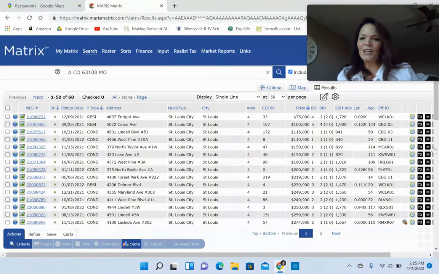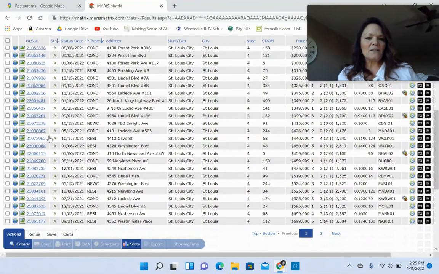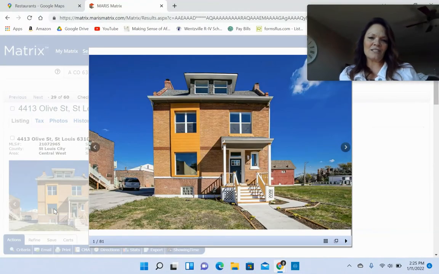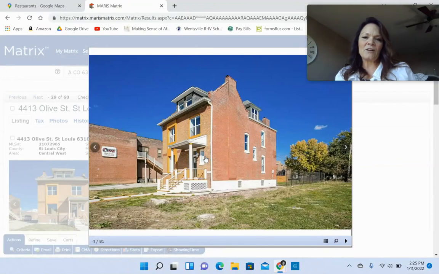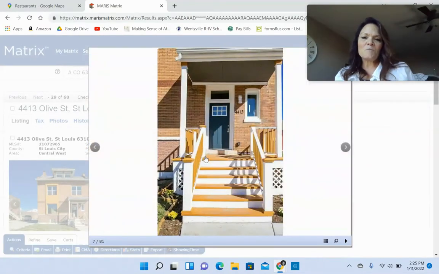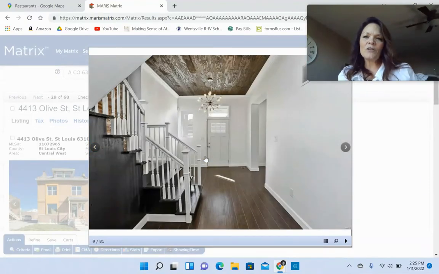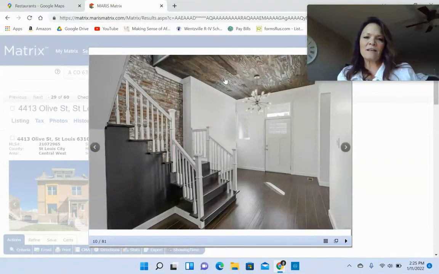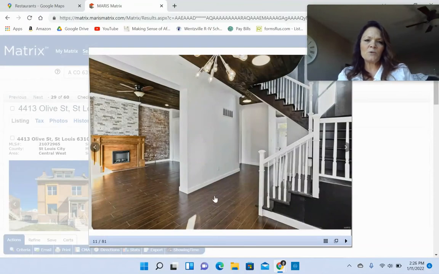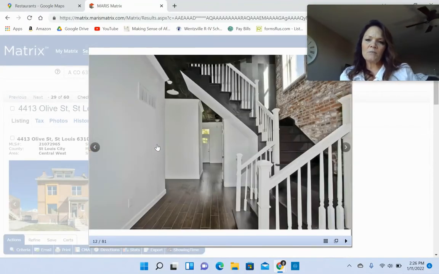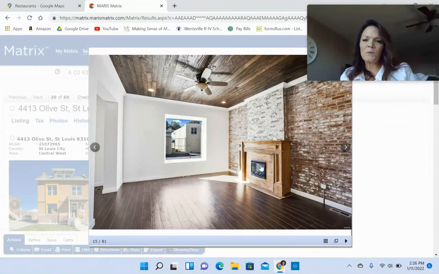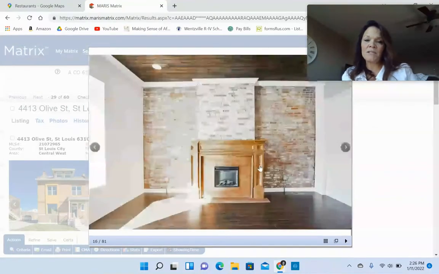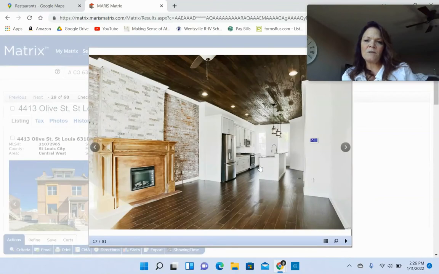But let's go in and look at maybe this one. Yeah, I looked at this one earlier and it's absolutely beautiful. This one has been completely redone on the inside. Beautiful porch. We have all this wood on the ceiling. They've painted it. They've come in and put new flooring in. Beautiful railing, the exposed brick over here, the beautiful spindles. I love the exposed brick. And it looks like they've reworked this fireplace, maybe put an electric fireplace in or maybe a gas. Not really sure exactly what they've done. I can look.